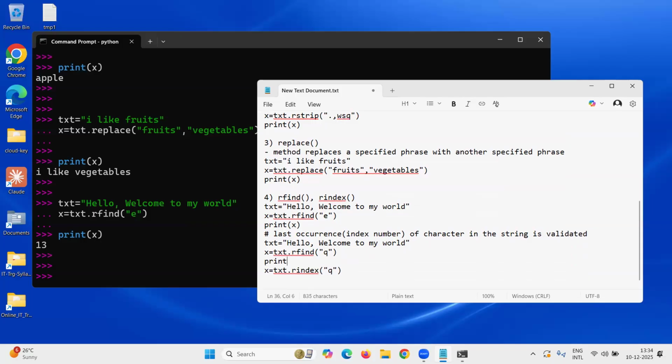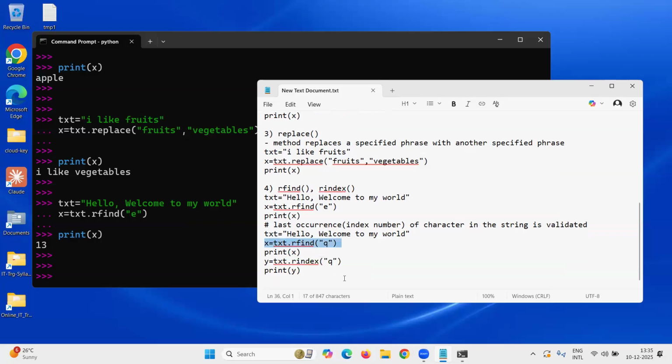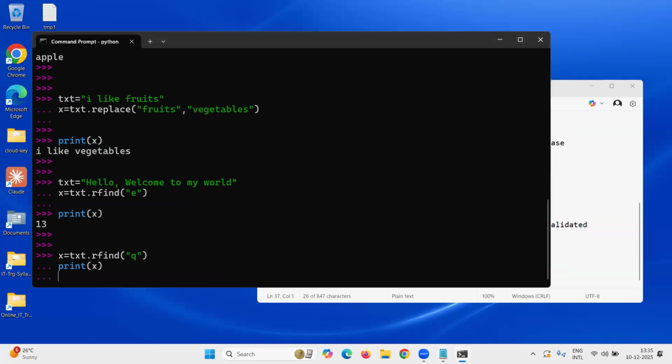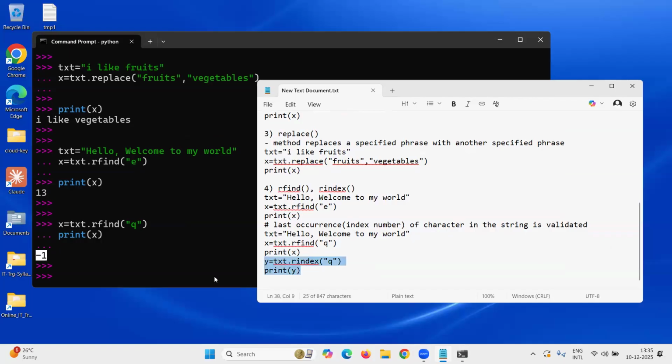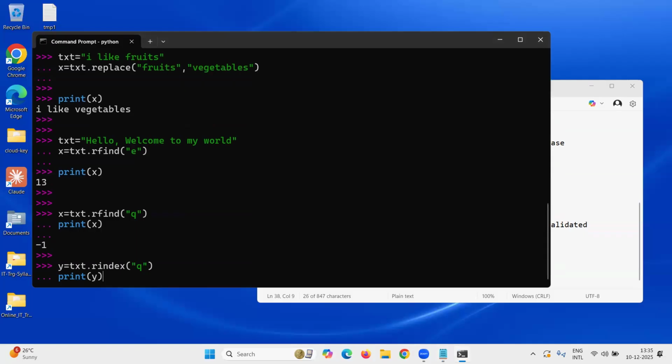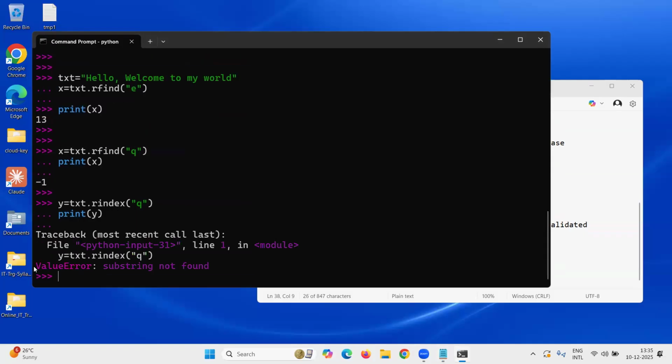Print x here, and let's say I want to print y here and print y. For rfind, the output goes like this. When I say rfind, if the character is not found, it will display -1. What will happen if I do rindex? It displays a value error saying that the string is not found.